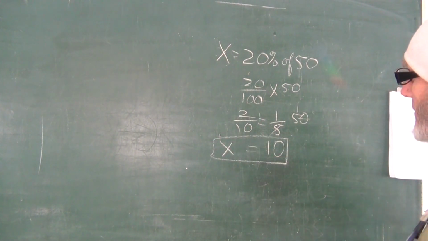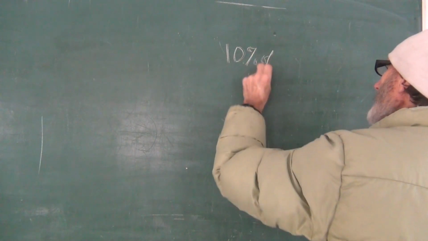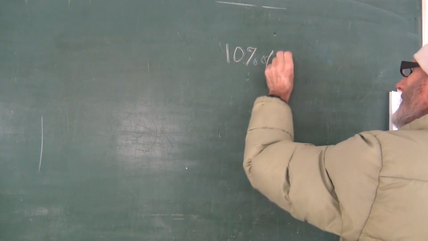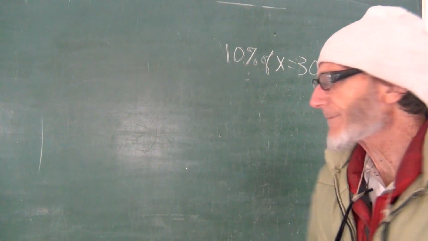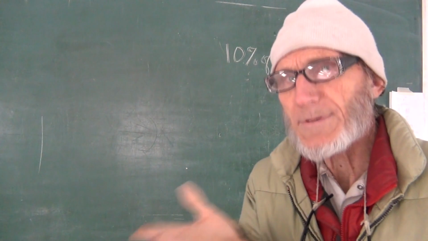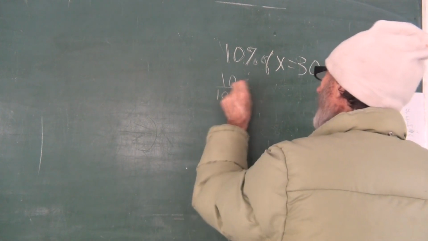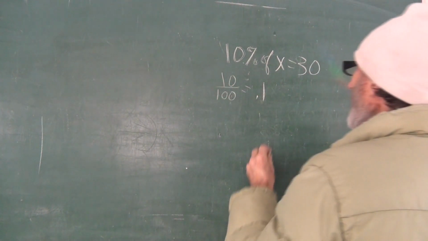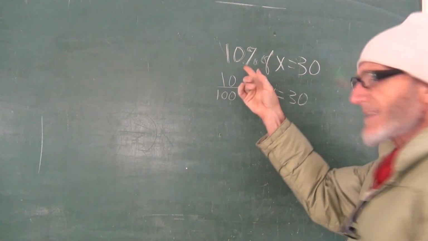But there's the other way to do percentages that's a little bit weirder. And this seems kind of harder for people to get, so let's take the tough one here. 10% of x equals 30. So now, what's x? Well, 10% of x means 0.1 times x, right? That's 10 hundredths, and 10 hundredths is called 0.1. So 0.1x equals 30. Now this is where it gets weird because it seems like it's a small number, right?